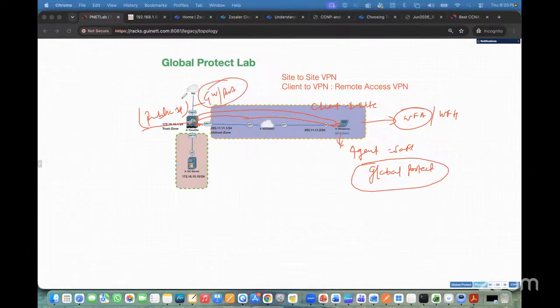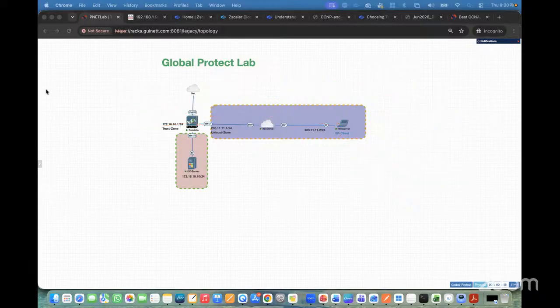Your client device could be a laptop, desktop, or tablet. They're going to create the tunnel from the PC to the firewall. But before getting a tunnel, the fundamental concept is underlay connectivity. So you need to build the underlay connectivity, and from there you build a tunnel. We build underlay connectivity from the PC to the firewall, and then the firewall is going to allow your network access to any kind of services.